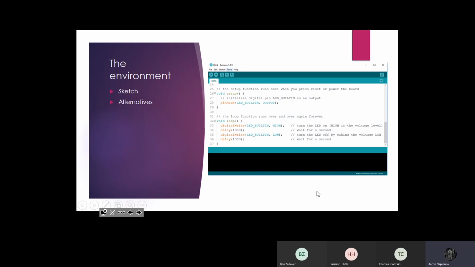As far as programming tools, really you can use a text editor. You don't need anything fancy to go ahead and make a sketch. And there's a bunch of different IDEs that you can use, obviously, to create the sketch.